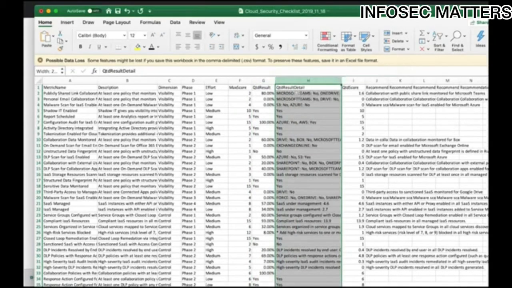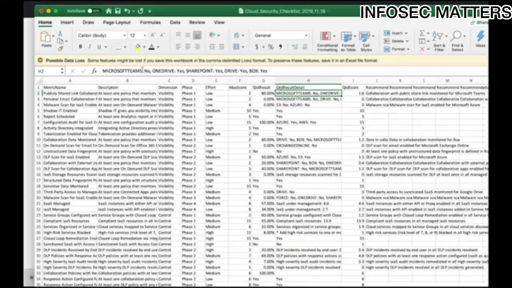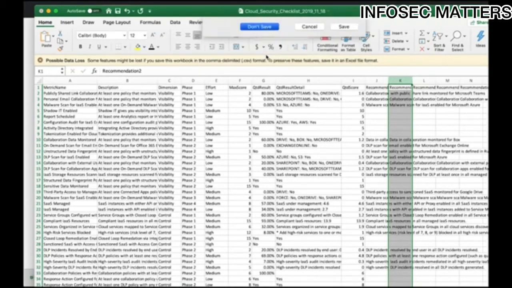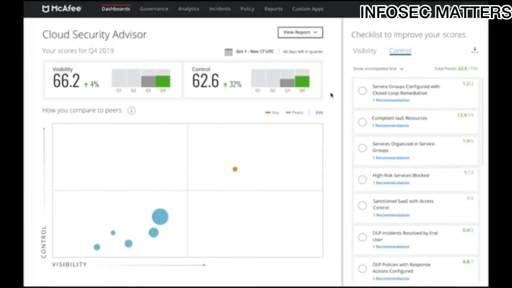Specifically for this one, you can see which cloud service providers this customer has enabled against this metric, and quarter-to-date scores. All the detailed recommendations show up on the UI. So you can save this CSV and share it with your internal teams so people know what they should do next.